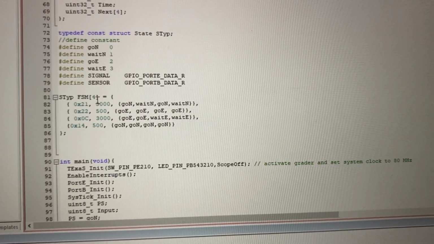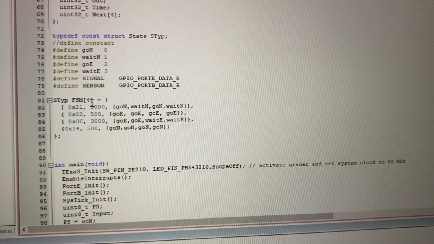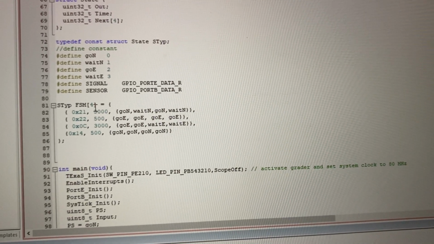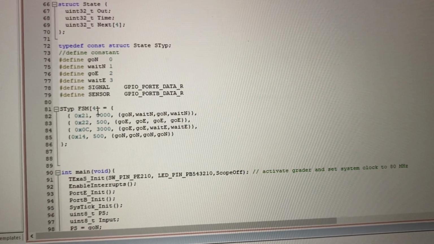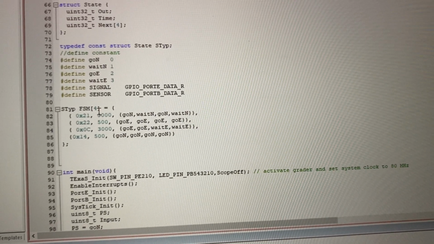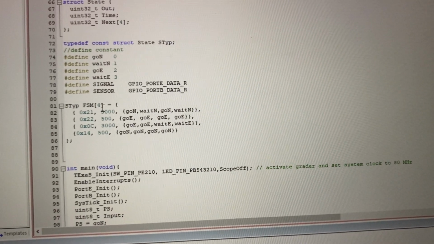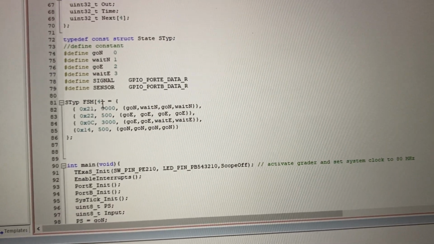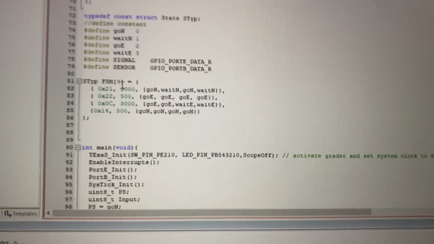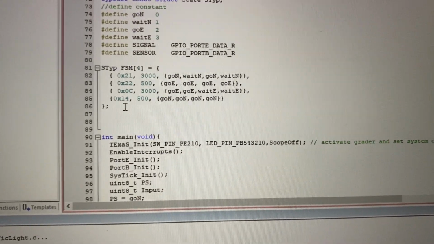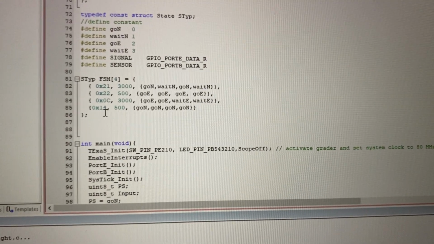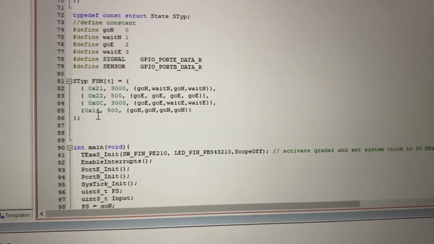Signal and sensor both receive data from the ports. Signal receives data from port E, essentially the output, which is essentially the LEDs. So signal basically displays the output of what the LED should look like. And sensor is essentially receiving the data from the switches. So depending on the switches, it'll change how the signal is. And obviously I have right here the finite state machine, and these are the 4 states. I took this from the lecture that was provided, and it does its job as it should.